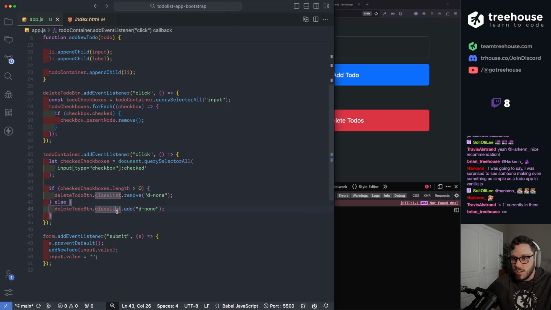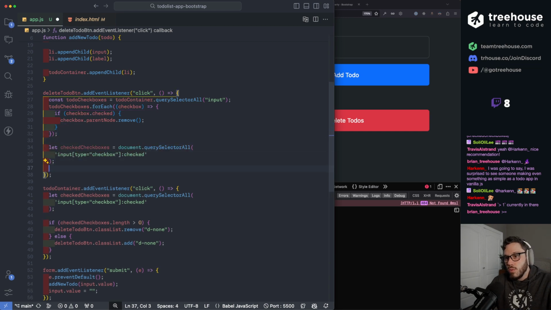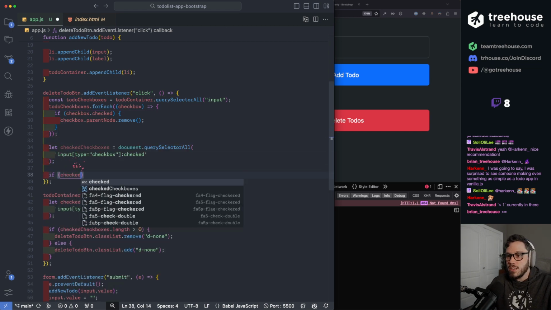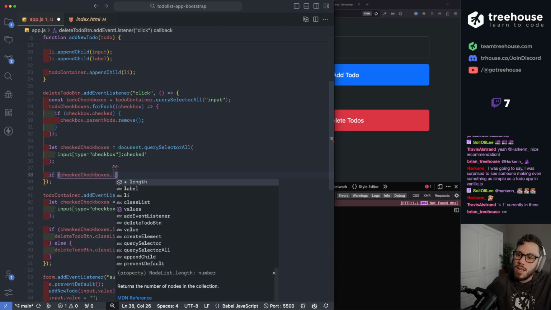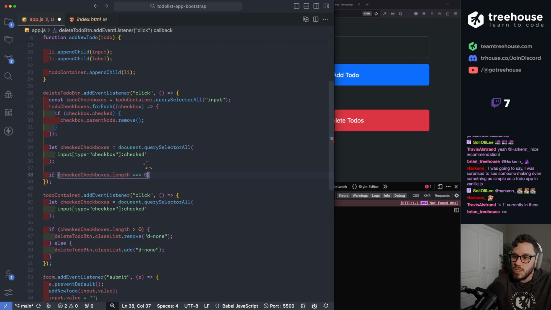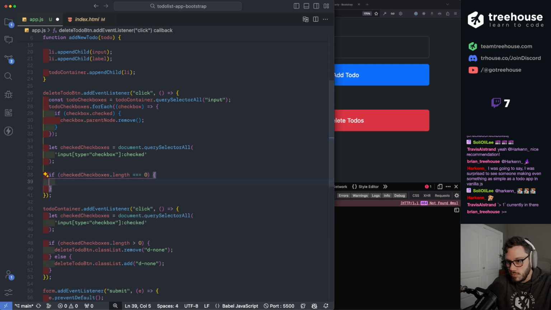So let's add another conditional in here. But we can add this on the delete button itself. So let's reuse this variable here, and whenever we hit our delete button, we'll say if checkboxes.length is equal to 0, we want to add that remove.